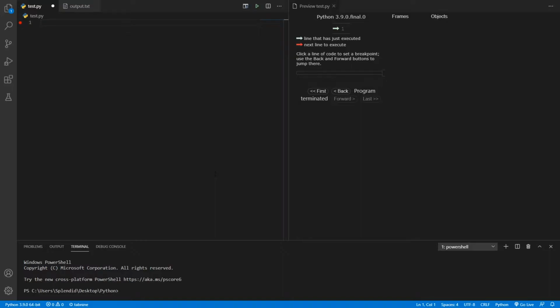Binary search is an efficient algorithm for finding an item from a sorted list of items. So in order to use binary search, you need to have a sorted list or a sorted array. So how does it work? It works by repeatedly dividing in half the portion of the list that could contain the item until you have narrowed down the possible location to just one.